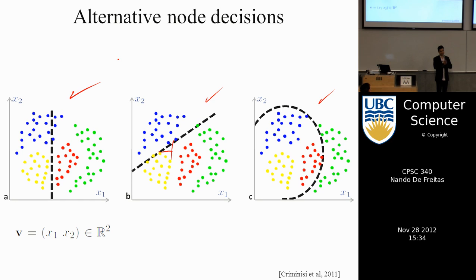But for now, let's say that provided these classifiers are unbiased, in other words, they don't make systematic errors intuitively, and provided that they're just a little bit better than chance, and provided that they're different from each other, so that they're not very correlated, they could have very high variance. And they will have very high variance because I'm trying to decide whether someone has cancer or not just based on a vertical line. Depending on where I put that line, a bit to the left, a bit to the right, I might get very different answers. So the answers will have high variance.